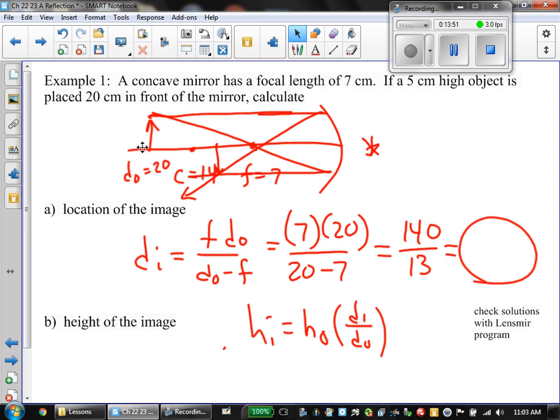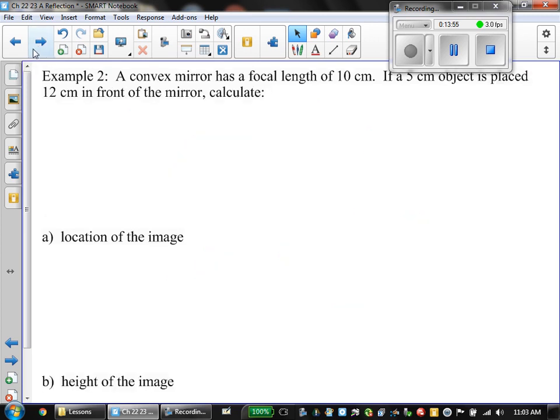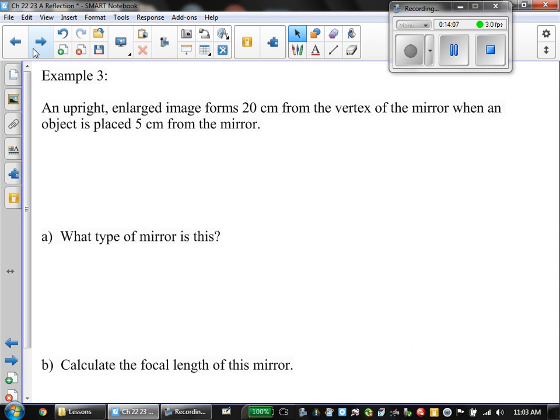There are other examples. You might want to pause the video, do this example, see if it makes sense, and check your answer with the answer key. Likewise, in example 3, they can get trickier, so just be careful. Likewise, you might want to pause the video, do the calculation, see if it makes sense, and check your answer with the key from the lab, and see if you have the right case.